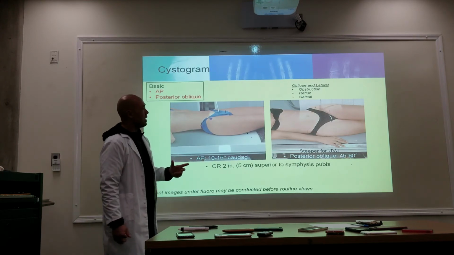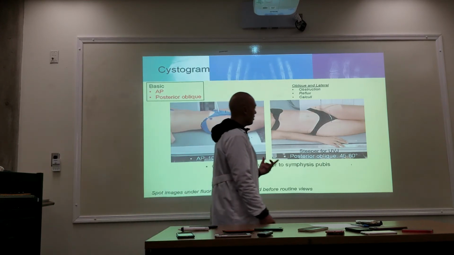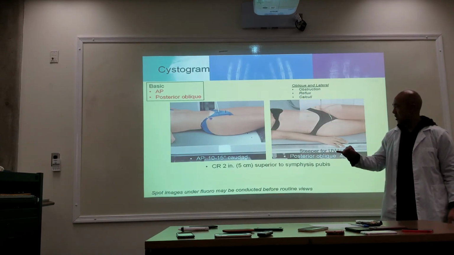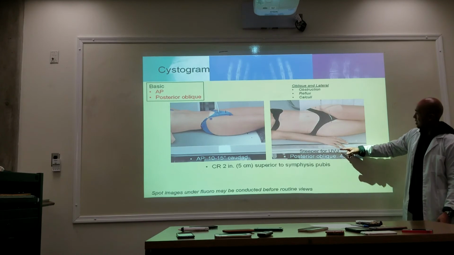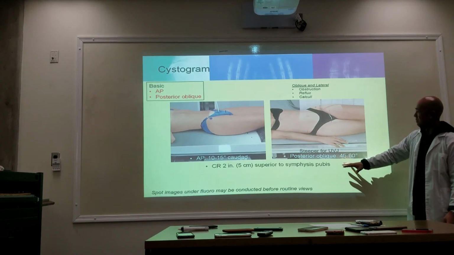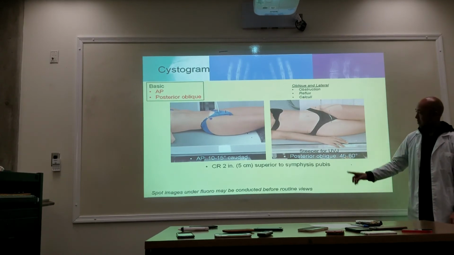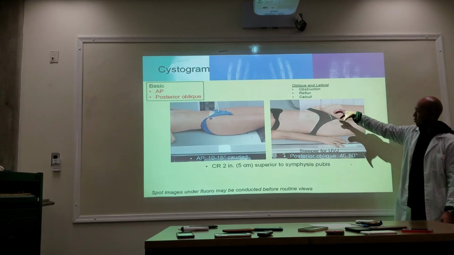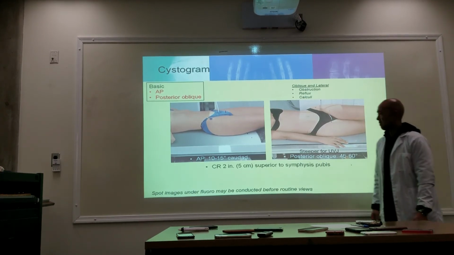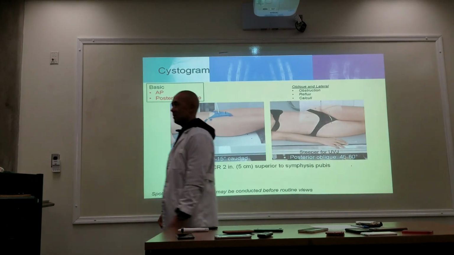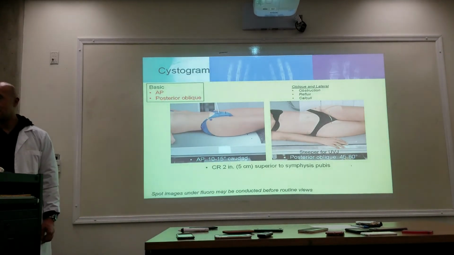And then if we're looking at the ureterovesical junction, again, this is the junction where the ureter and the bladder connect, UVJ, you're going to oblique them about 45 degrees. Okay, and center right on top of the bladder, 2 inches above the symphysis pubis, right at the middle of the bladder.